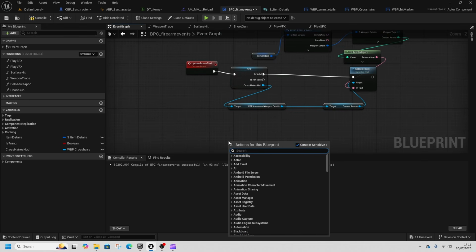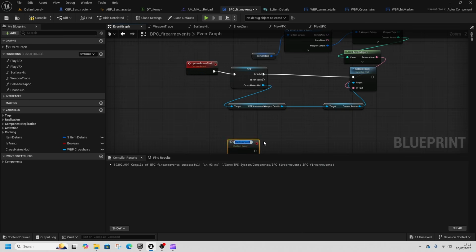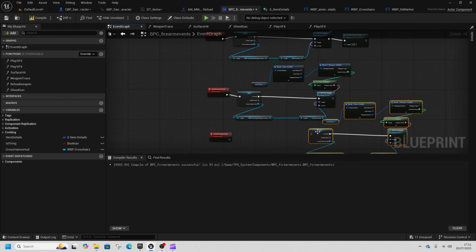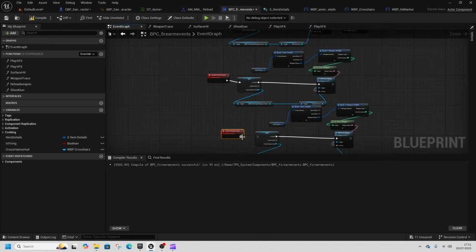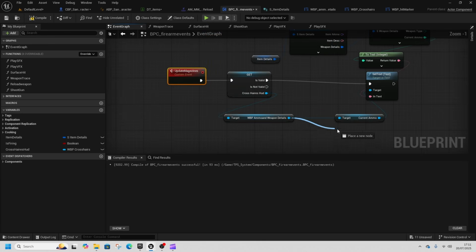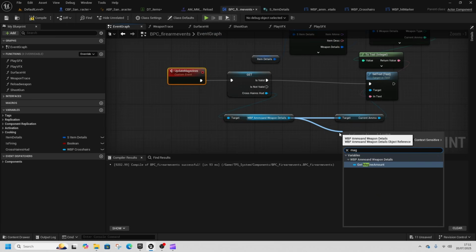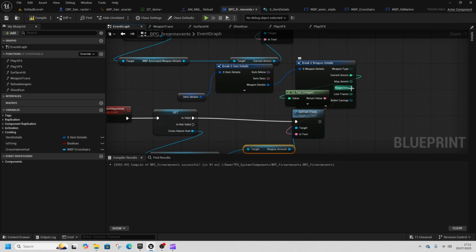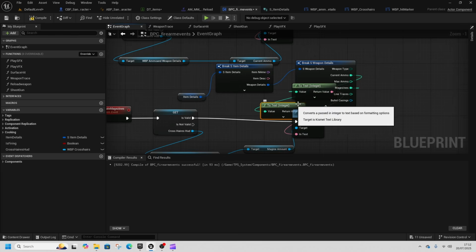Final one, custom event, update magazines, and then again, we're just going to duplicate it, and we're going to get magazine amount, put it into here, and then rather than current ammo, it's going to be magazines in here.